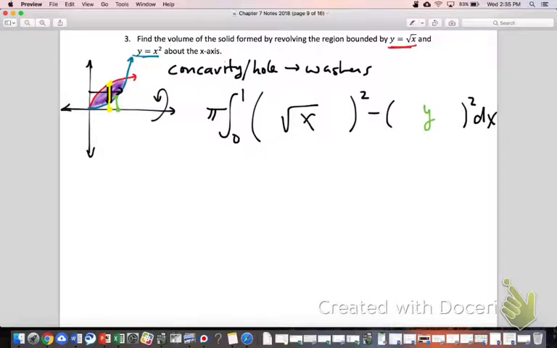Can I give you a little bit of foreshadowing on something? What if our axis of rotation wasn't the x-axis? What if it was some line up here? Now all of a sudden the further away function is not the top function anymore, is it? Now the lower one would be the further away function. So the language I'd want you to use is that it's further away from the axis of rotation. So root x would go there. And what do I put in place of the little y? X squared. Yep, agreed.